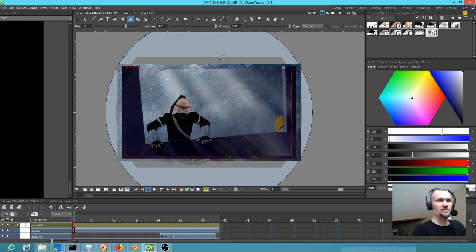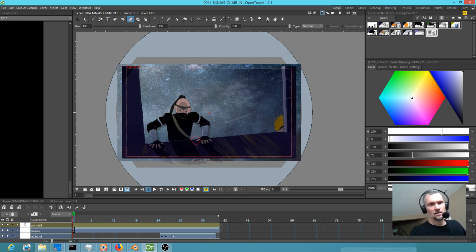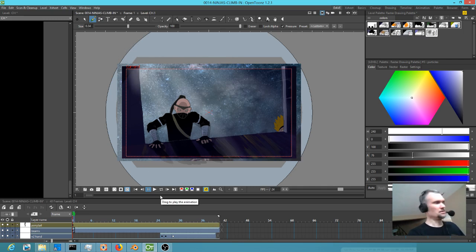Alt key to make my eraser as big as I can make it. I'm going to see if turning down the opacity of the color actually had an effect. I don't actually think it did. I don't think so. So I've got to go really fast. Okay, that's not horrible. I think that last stroke could be maybe a little better.